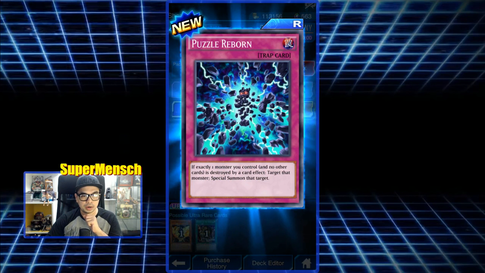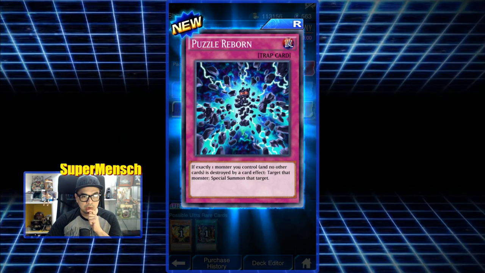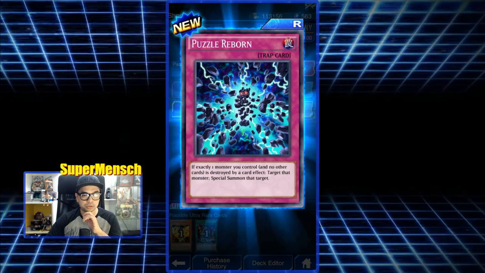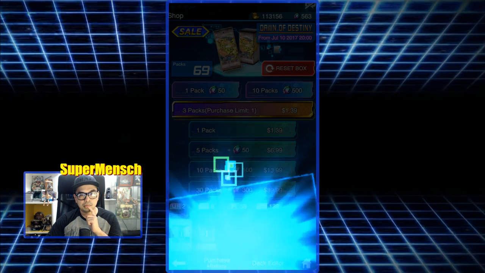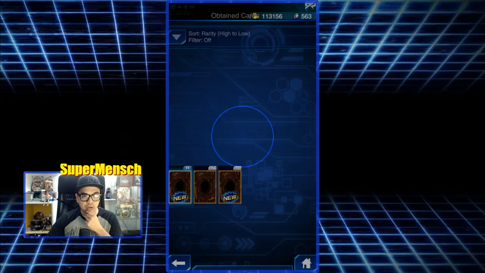Puzzle Reborn. If exactly one monster you control and no other cards is destroyed by card effect, target that monster, special summon that target. Another Call of the Haunted type card.